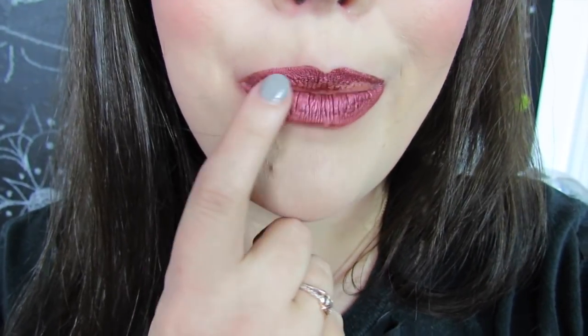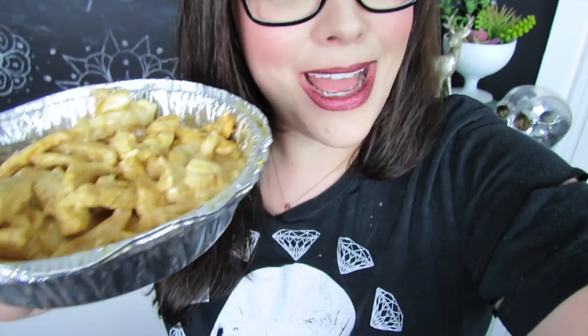Alright guys, I'm about to eat dinner but I wanted to show you my lips really quickly before I started eating. So this is what they look like right now — things are holding up pretty good. It's currently about 5:30, but we do have some little patchiness happening. I think that's because I ate a piece of cheese. I think the oils from the cheese made the liquid lipstick a little bit sticky, so when I pop my lips like that it's starting to peel up. But I'm about to eat some more cheese and chicken, and then I will check back in with you guys once dinner is done.